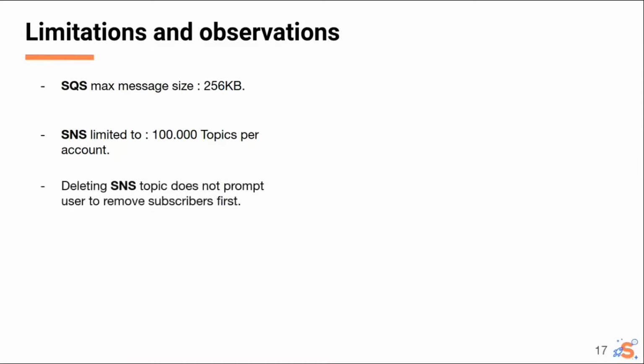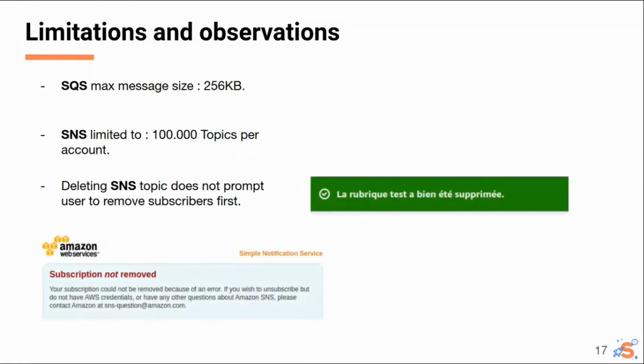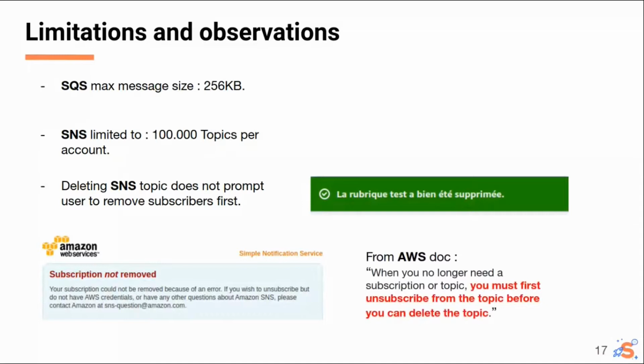But there is something I have noticed in SNS. Actually, when you remove a topic, we don't know if it removes the subscribers as well. So I tried to do the test. It told me that the topic was removed. Then I tried to remove the subscribers manually, and it was prompting me with this error. And all the documentation is saying that you need to remove the subscribers first before removing the topic. I actually wrote them a message asking if they can add something when we want to remove a topic. It would ask us to remove the subscribers as well, because it's very easy to forget removing subscribers. So this is something you need to know. Before removing the topics, unsubscribe the subscribers, and it's going to be okay.